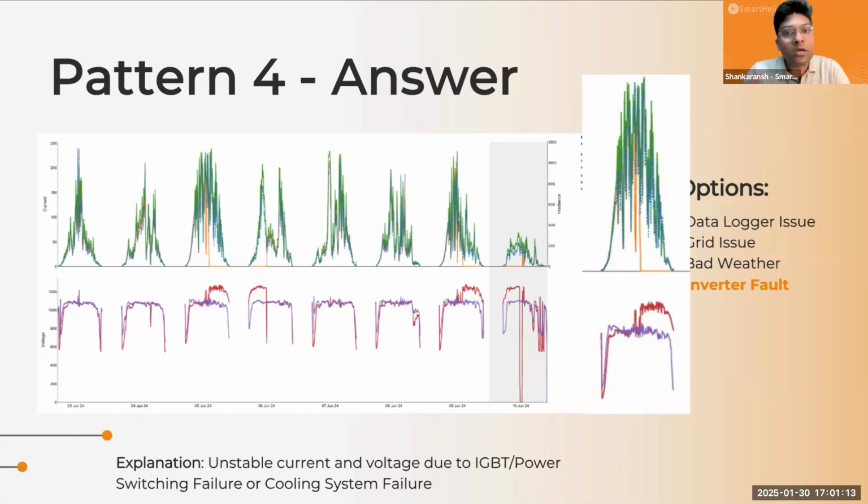To classify the root cause of such inverter faults is also difficult. Truth be told, unless I have some more data, for example inverter cabinet temperature data, or the CPU data from the inverter, we cannot tell what the root cause could be leading to such inverter behavior. But at least as long as we are able to predict that the inverter shuts down and comes back up, and it's going to repeat, I can get an alert that there is an inverter fault. There's something happening with the inverter.